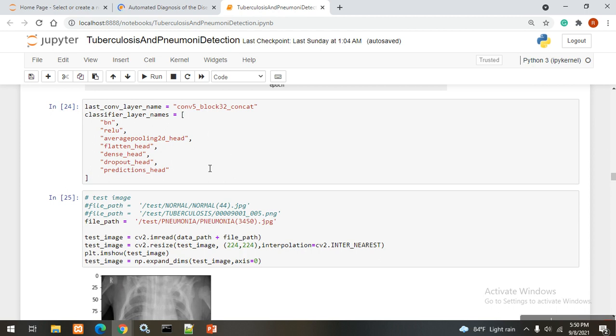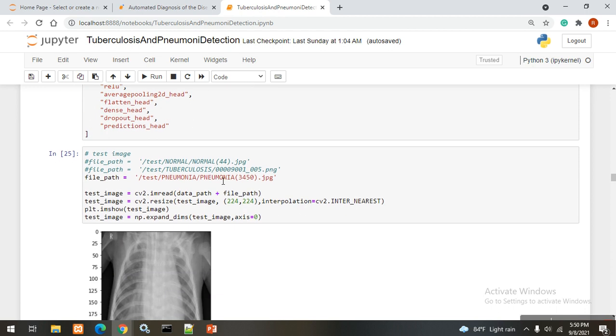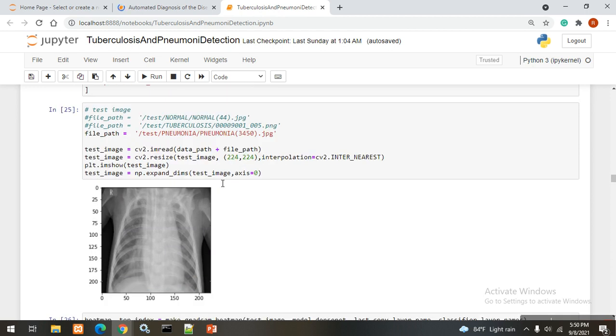Here I declare two variables. The first variable holds the name of the last convolution layer. The second variable is used to store a list of classifier layers. After that, this part is used to retrieve the test image. First I declare a variable to store the location of the test image.